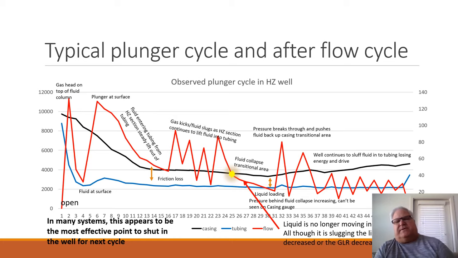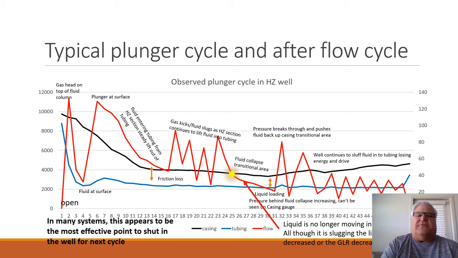But in a horizontal well, what we've done is we've basically conditioned the tubing. We've run that plunger through the tubing, removed as much of the fluid as we possibly can. We've got a high energy area still underneath. We've got the end of tubing as low as we can possibly get because it's nice and clean. And we have a good differential. And we're using that to actually drive fluid through the horizontal, through the transitional back into the tubing. And we find that the majority of the fluid is actually produced in your slug after the plunger comes to surface. And that could happen once or twice or even three times if the well is really strong.